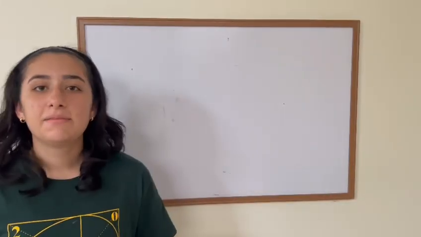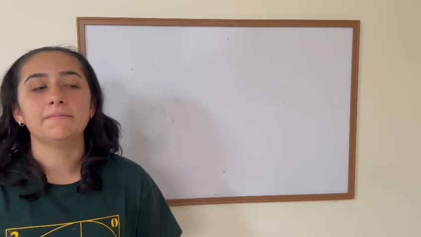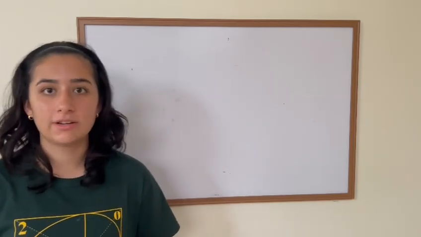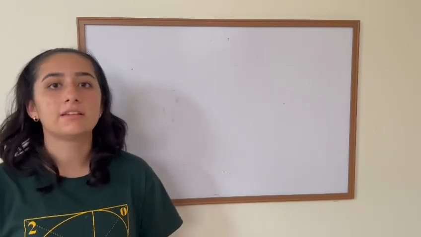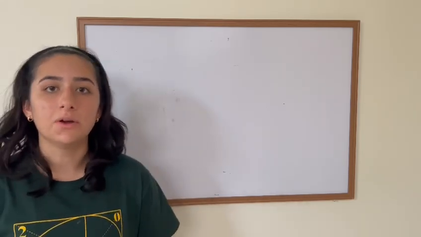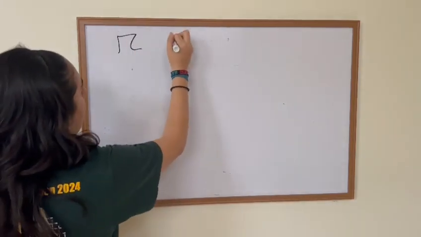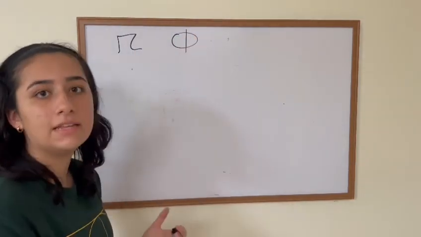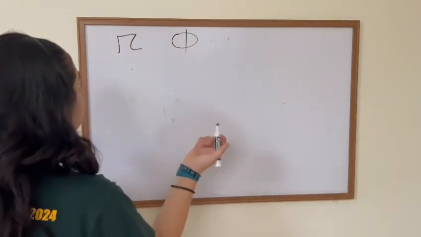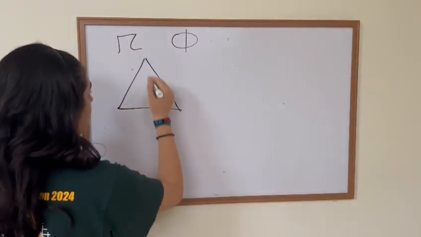Hi, and today I'm going to be discussing math in the desert, specifically the Great Pyramid of Giza. To demonstrate how it involves math, we're going to discuss the geometric construction and how it involves two well-known mathematical constants. We're going to be discussing pi and phi and how they are involved in the building of the pyramid. So when we talk about this pyramid, let's draw a pyramid just to give you guys a visual representation.